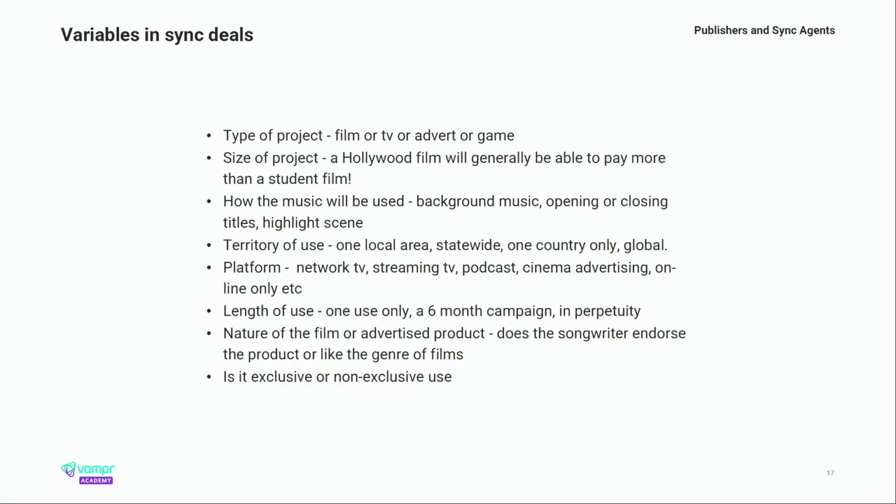And here's a really interesting one. What are they advertising, or what is the nature of the film? If you think the film is really disreputable, it's not a cause that you want to promote. If you think the product is something you don't want your song associated with, well, they're going to have to pay a premium for you to allow them to use your song if you're not a big supporter of the product or the theme of the movie.